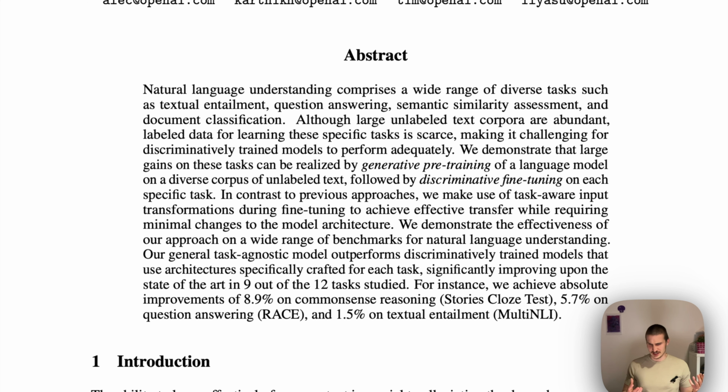We're not really doing supervised training because we don't really need labels. We just need unlabeled text. And then we show it some portion and then tell it to predict the next token or next word. And we train it to do that well. And what they found out in this paper is that by pre-training on this large corpus of unlabeled data, they were able to beat a lot of these niche specific tasks and basically improve the current state of the art.